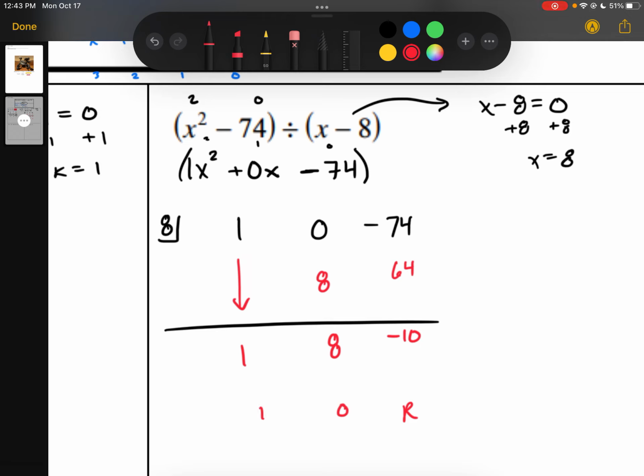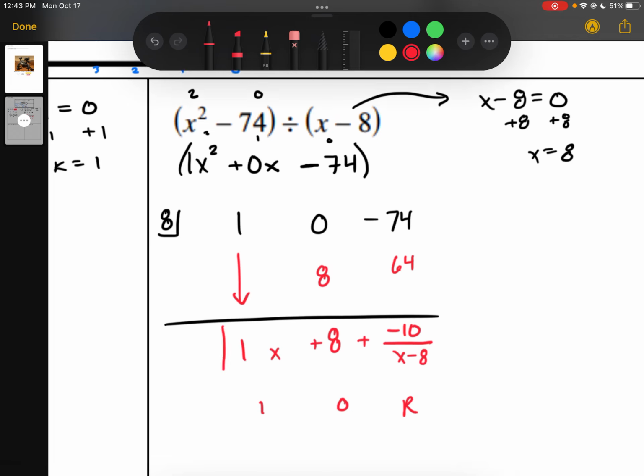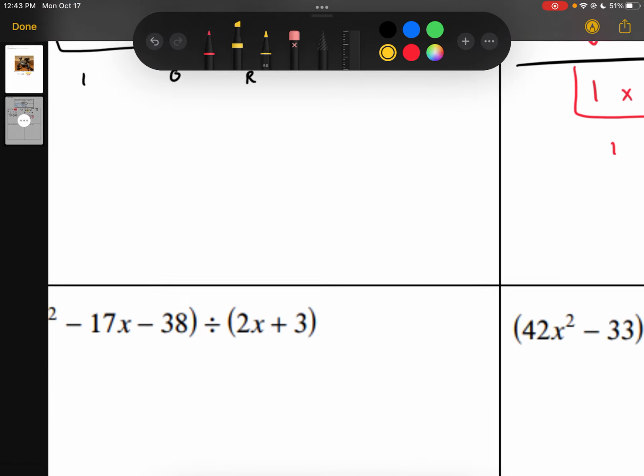So once again, remainder, 0 degree, first degree. Remainder goes over what we divide by. Our h just stays as it is. And then we put an x on our first term. And that's our full answer. So synthetic, once we get into the steps, is quick. But the key thing that we did on this question, highlighting in yellow, is adding in that 0x term because we can't skip degrees. So that helps us with not skipping a degree.